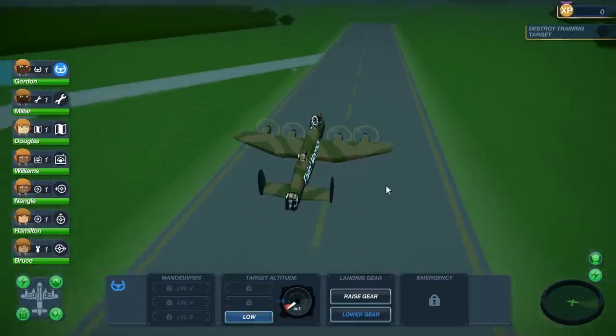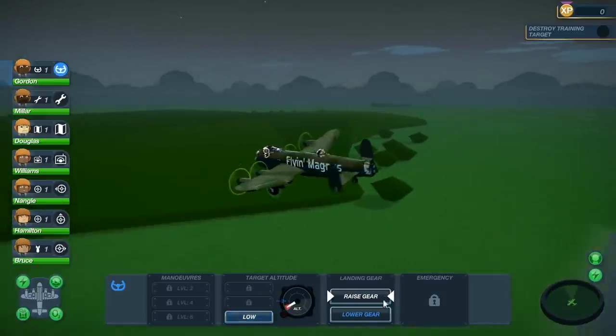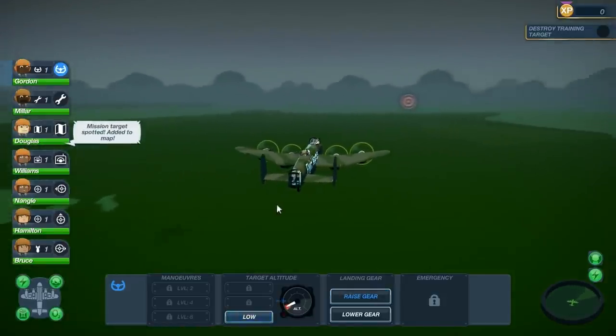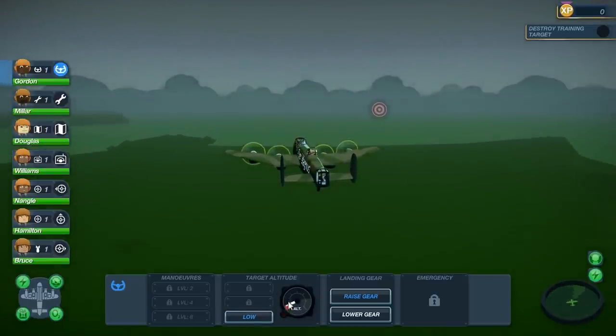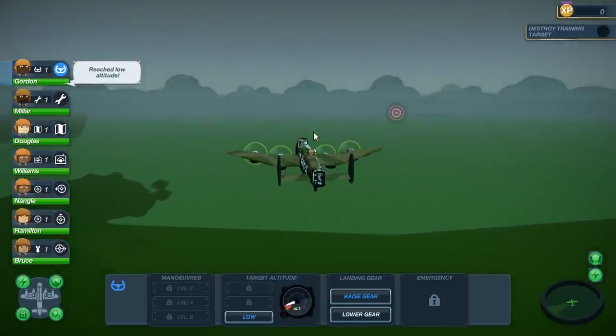Cute game so far. Oh god, raise gear. That was a hell of a turn we just did. Can I set this to, well, we're on... We need to get higher. Oh, it looks like we're going up. Reaching altitude.